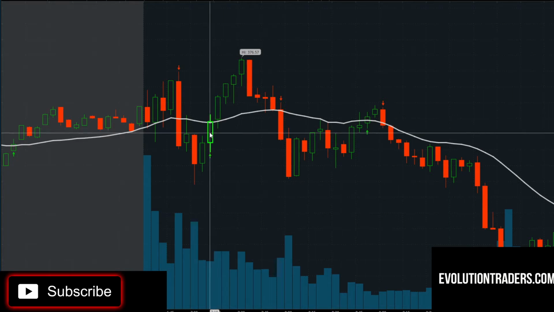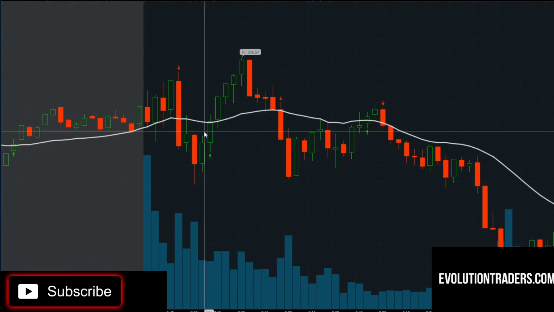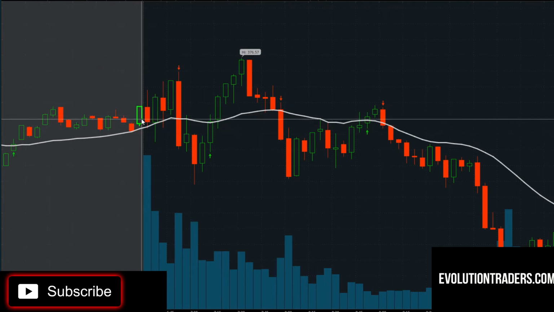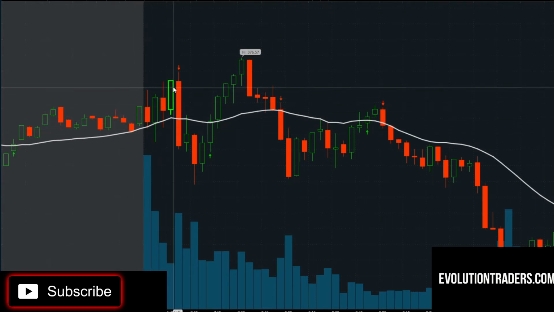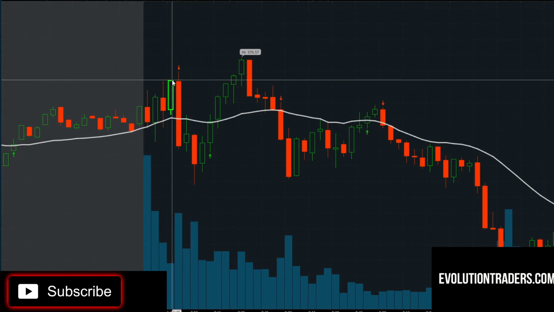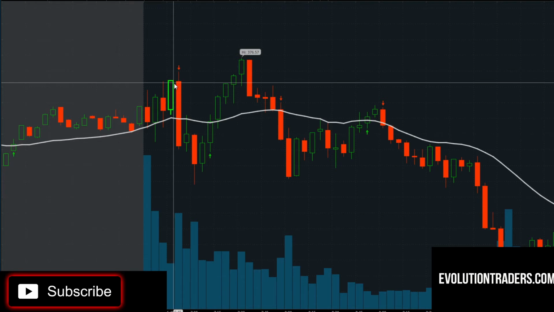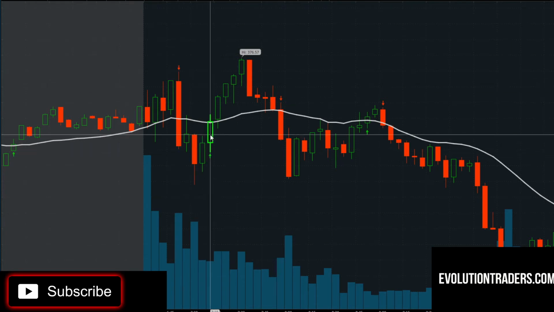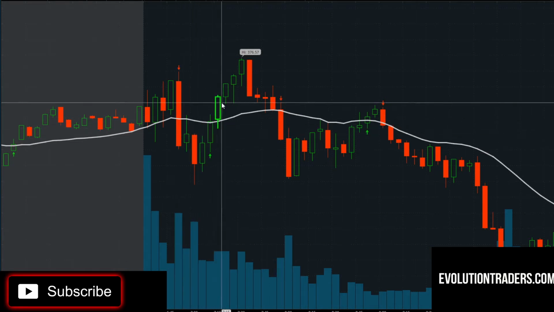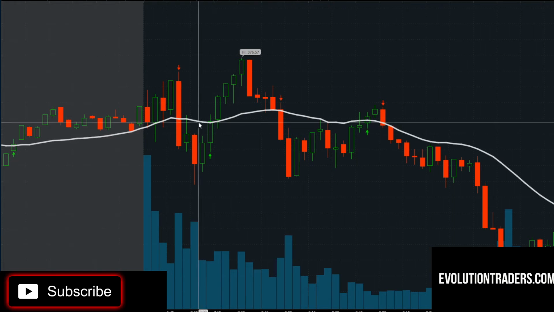So here where my mouse is at 7:10 in the morning, we get the first close over the 20 period moving average. You can see here, market opens. Where did market open? Market opened right here. Traded up a little bit, closed below. You could have taken this for a short ride here, but there was nothing really there. Did you know that it was going to bounce? No, but I'm just saying there's nothing really in the chart to want to trade if you're going long. So you want it to be under the 20 period moving average.